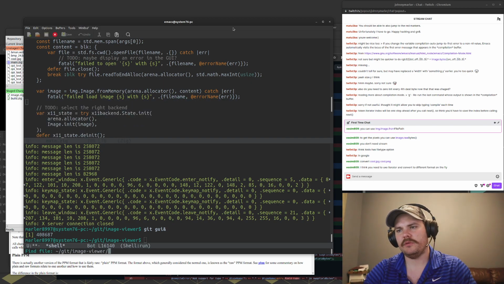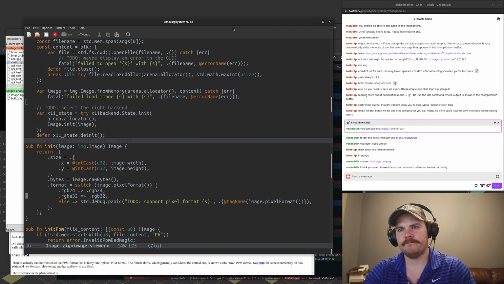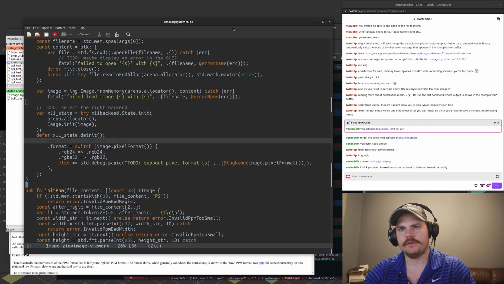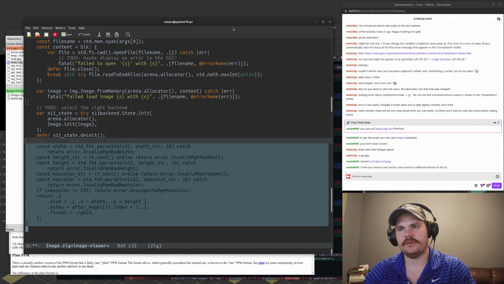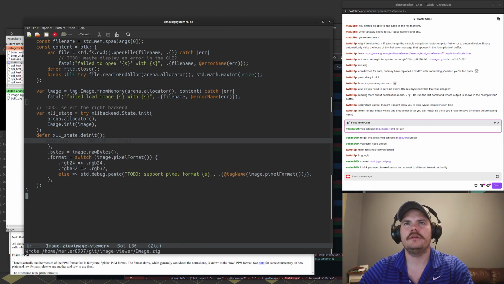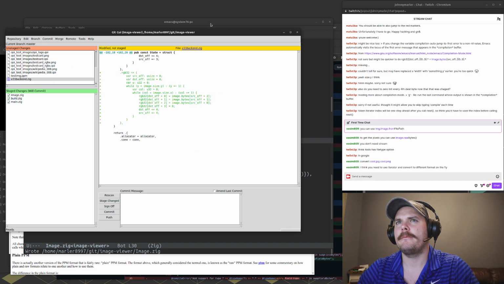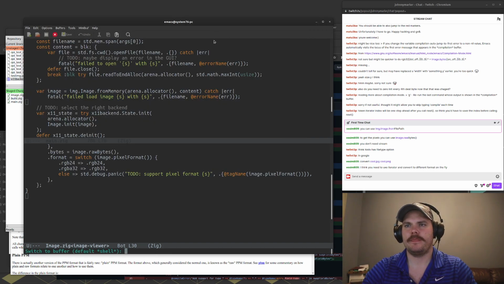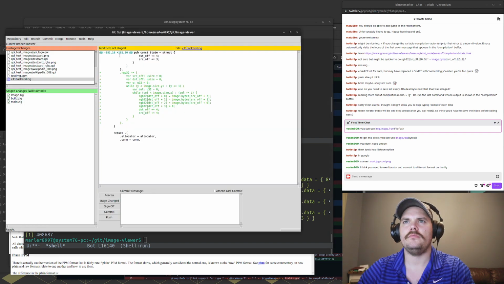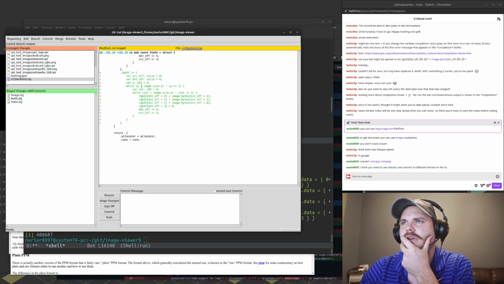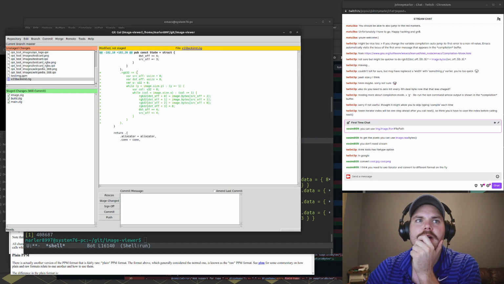Can probably remove our own init ppm. Yeah, we just don't need it at all. Remove. Okay. And then we added a new conversion function for X11.